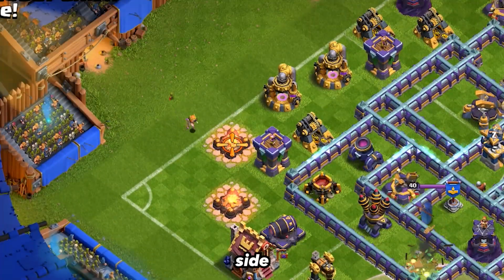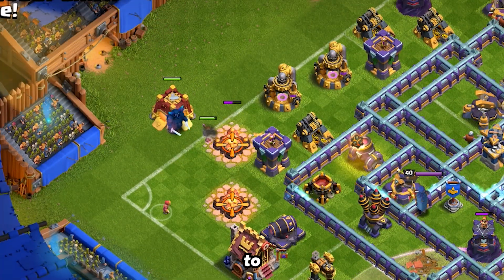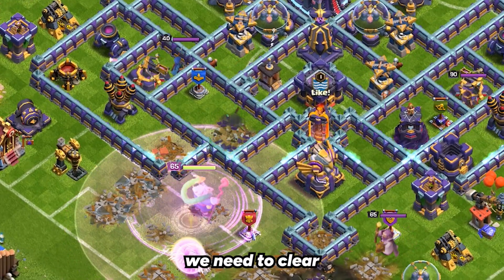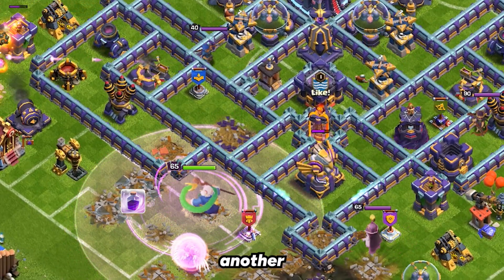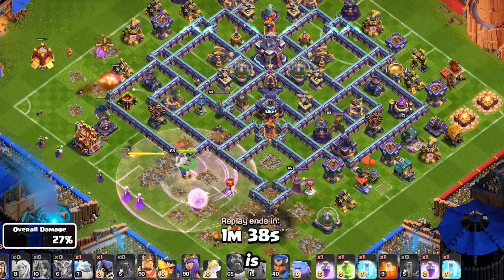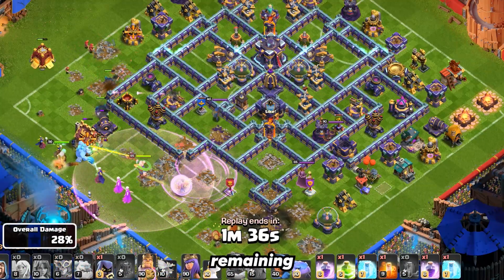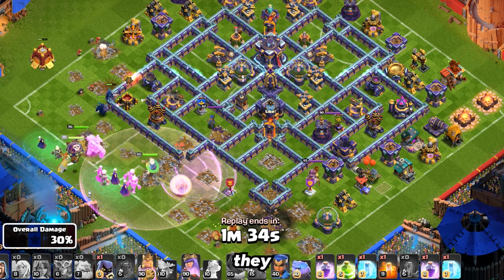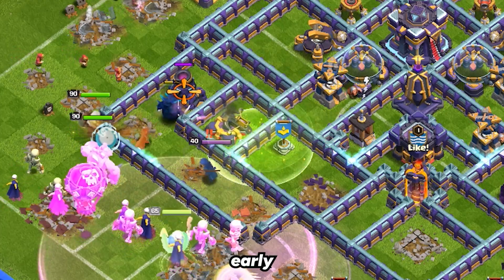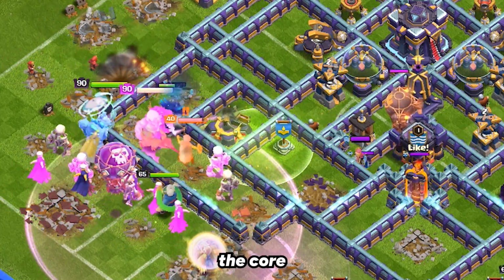On the opposite side, we deploy the siege barrack to further shape the path. If there's a high value defense we need to clear before pulling the Warden, use another rage spell and that will help speed things up. Once the funnel is properly set, we deploy all the remaining troops together, so they stay grouped and the attack stays stronger. Dropping a jump spell early helps guide them toward the core.